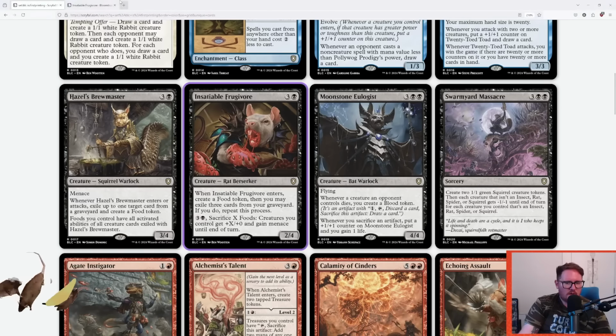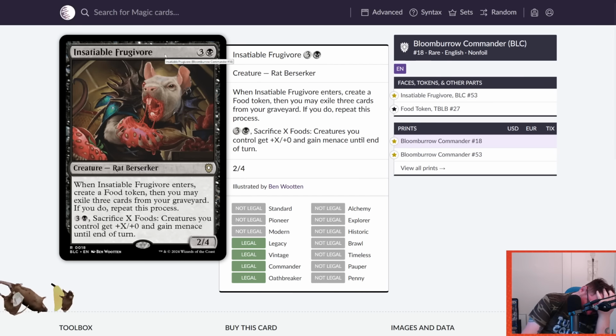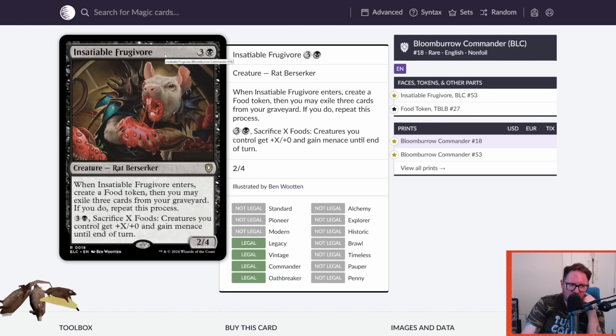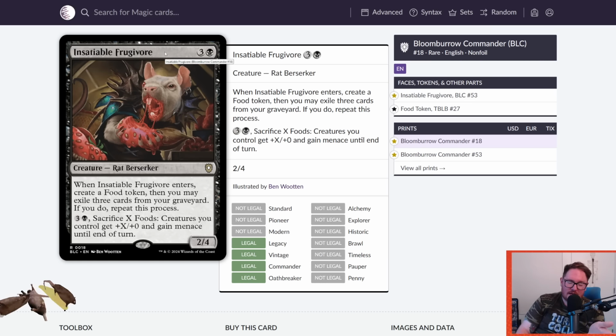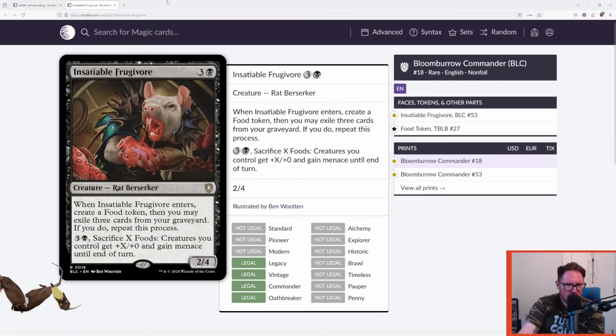And Insatiable Frugivore is not exactly Knight of Sweet's Revenge, right? Obviously, the mana production is interesting to have. It's pretty good. But this card is, A, a creature, B, makes multiple food tokens, and C, buffs your entire team and gives menace, meaning that you're actually going to be able to push damage where cards like Knight of Sweet's Revenge isn't going to be able to fulfill that. So yeah, I'm pretty excited to try that deck with this card as one of your, well, I've untapped with a bunch of food, time to kill you.